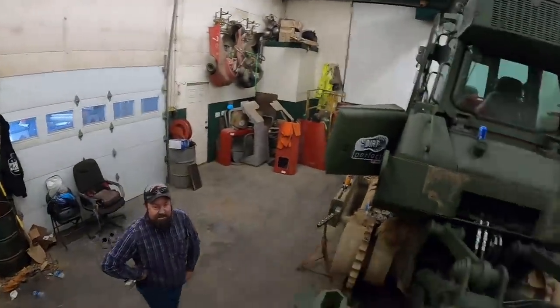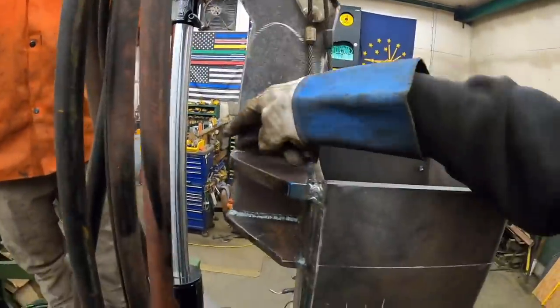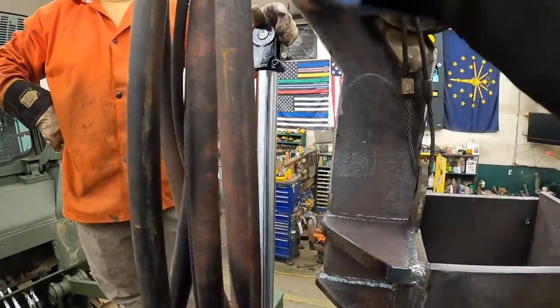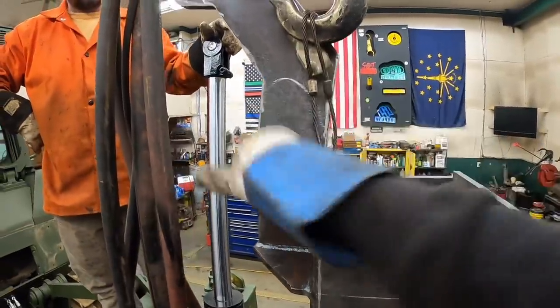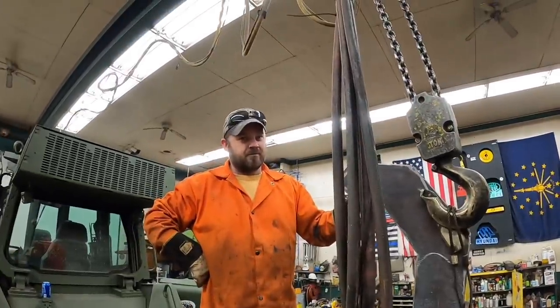They make grinding wheels every day. So I think what we decided to do, instead of trying to salvage this one, we're going to cut this one off right here, leave all this structure. I'm going to lay out a new one that's going to add some extra strength right here, and we're going to put that on there. We're not going to hook that cylinder back up until we get this feeder box built.